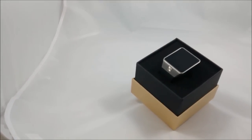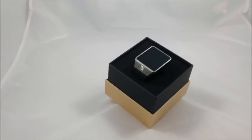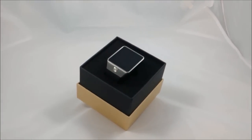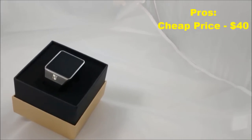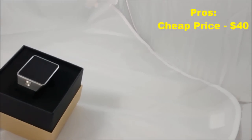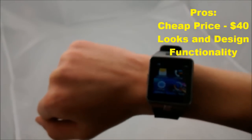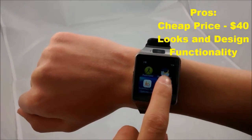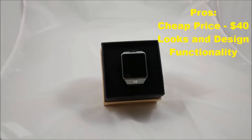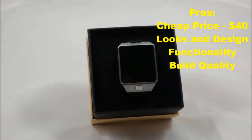Now, I don't want to make this video too long, but I'm just going to tell you guys some of the pros and cons of this watch. First is definitely being cheap. Cheap as in price, which is very good. The looks, I think, are great. The user interface and the functionality, very easy to pick up and learn how to use. The great build, I think that was probably one of the good things about this watch.